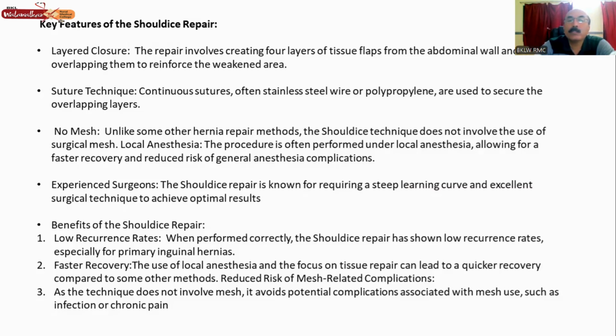Local anesthesia. The procedure is often performed under local anesthesia. It can also be performed under regional anesthesia. The Shouldice repair is known for requiring a steep learning curve and an excellent surgical technique to achieve optimal results. The benefits of the Shouldice repair: low recurrence rates when performed correctly. The Shouldice repair has shown low recurrence rates, especially for primary inguinal hernias.